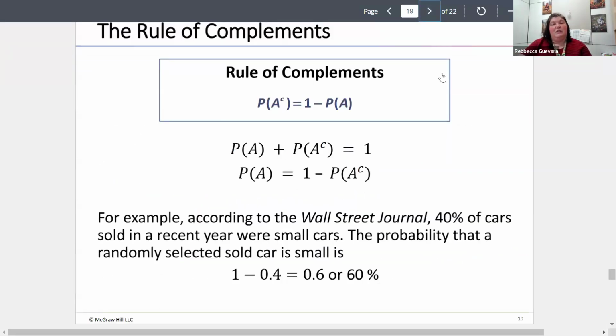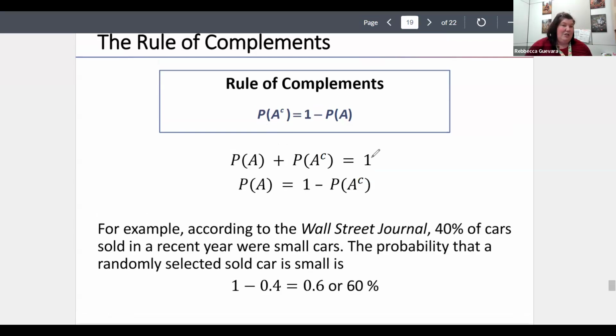So our complement rule: the probability of the complement event is just 100% minus the probability of the actual event. Another way to think of this is that the probability of event A and its complement together is 100%, because it represents 100% of the things that can happen. If we want the probability of A, we can find it by doing 1 minus the probability of the complement. We use this quite a bit to help describe events that might be harder to calculate directly. It could actually be easier to calculate the complement and then come back and calculate the actual event.